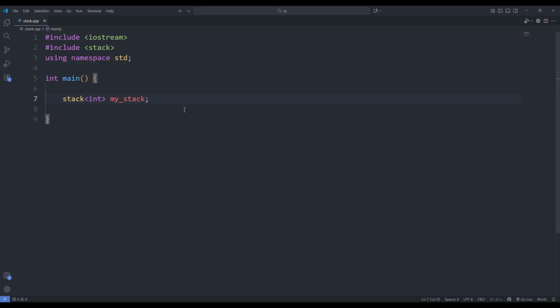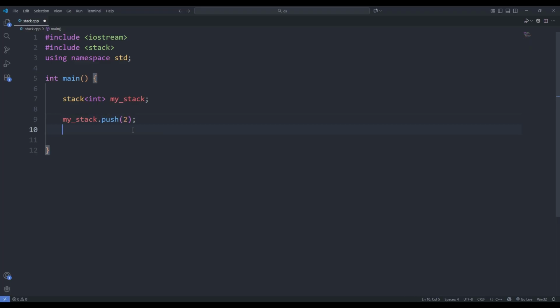So how do we start adding and removing elements in this stack? The main functions that you'll want to know are push and pop. Push is what we're going to use to add elements to the stack. So if I want to add the number 2 to our stack, I would use my stack.push and fill in 2 in the parameter.